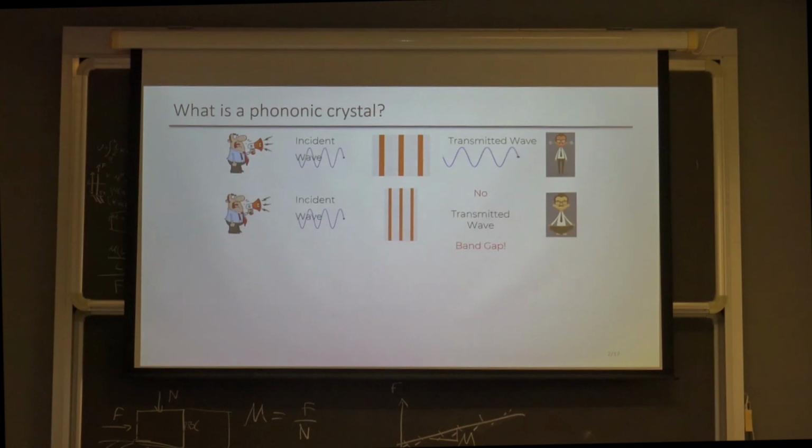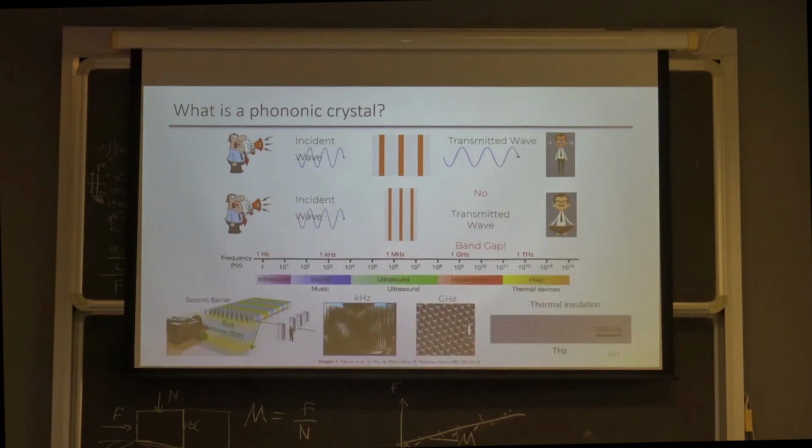In this case we say that there is a band gap at this frequency. Basically, it means that if we excite the left side, on the right side we will not detect anything due to backscattering. And the beautiful thing about phononic crystals is that they can be extended to 2D and 3D. Today I will be talking mostly about the 2D case.